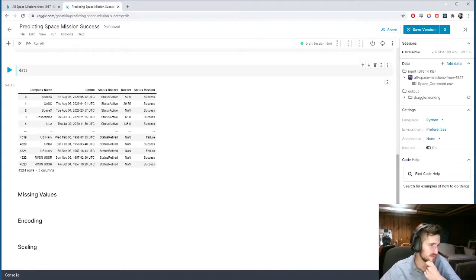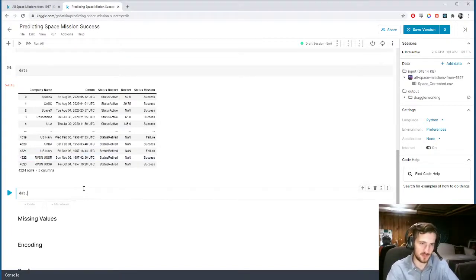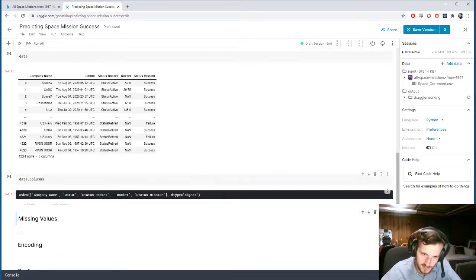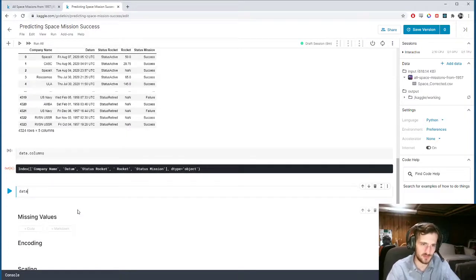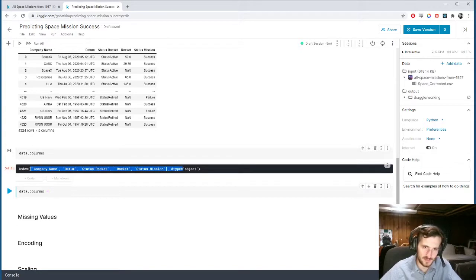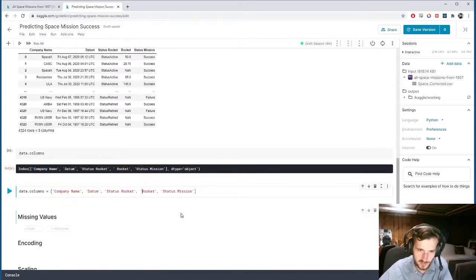Alright, so we're pre-processing this data now, and we're going to start by looking for missing values. Before we get started, I just wanted to point out that when I was working with this dataset earlier, I noticed Rocket actually has a leading white space character at the beginning, which is just making it annoying to deal with. So why don't we go ahead and rewrite that. So data.columns equals the same list as before, except we'll get rid of that little white space.